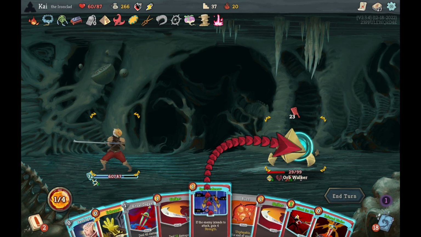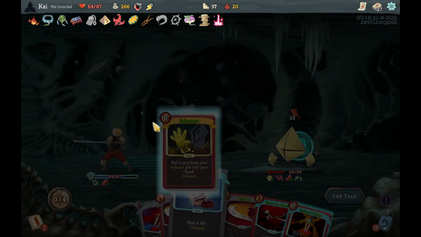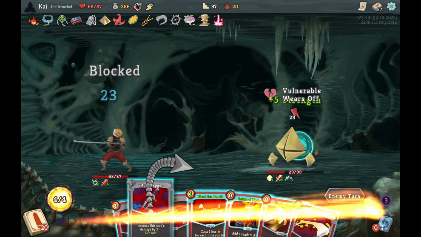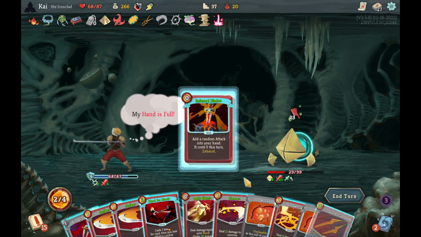Everything in my hand is upgraded aside from Bandage Up and Ritual Dagger. I think I care more about... Honestly, I care more about the Ritual Dagger stacking. So I'm going to do this and then play Ritual Dagger to end the fight once it's upgraded here. It hit Cleave. Ah, that's annoying. Let me block, please.